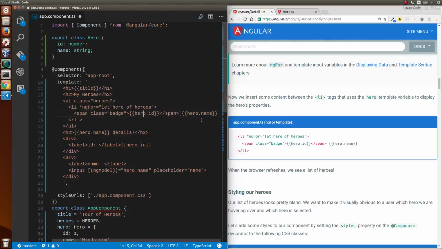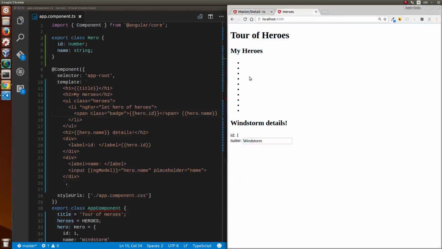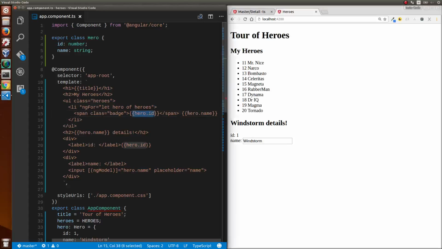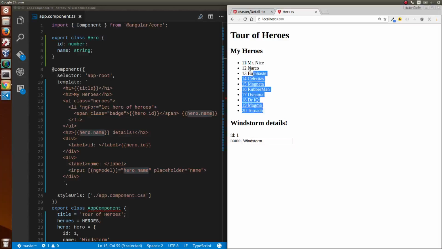And yeah, cool. Okay, cool. So refresh the browser, we should see the list. So see right here, we recompiled, we just got a list of 10 dots right here. So it was reading into a list, but we weren't extracting any of the values. So it was giving us 10 li tags. That was just it. Now we are getting the properties of the hero.id and the hero name. And you can see right here, we have indeed the properties of the hero name and the ID.